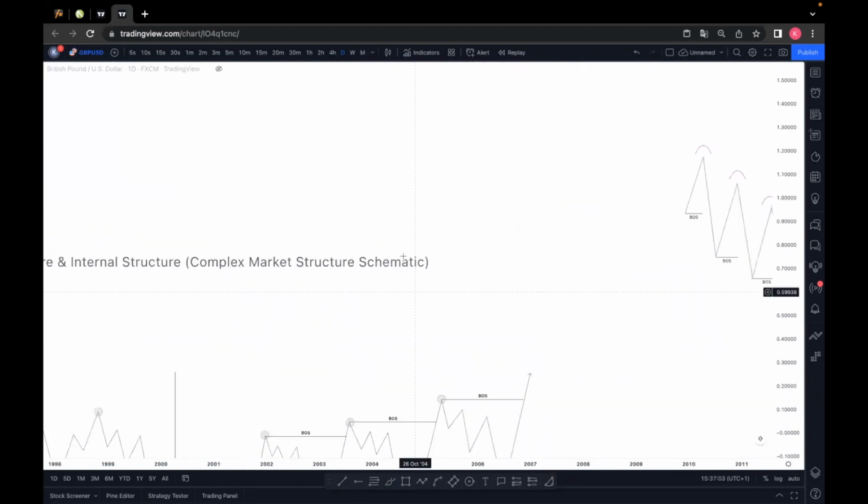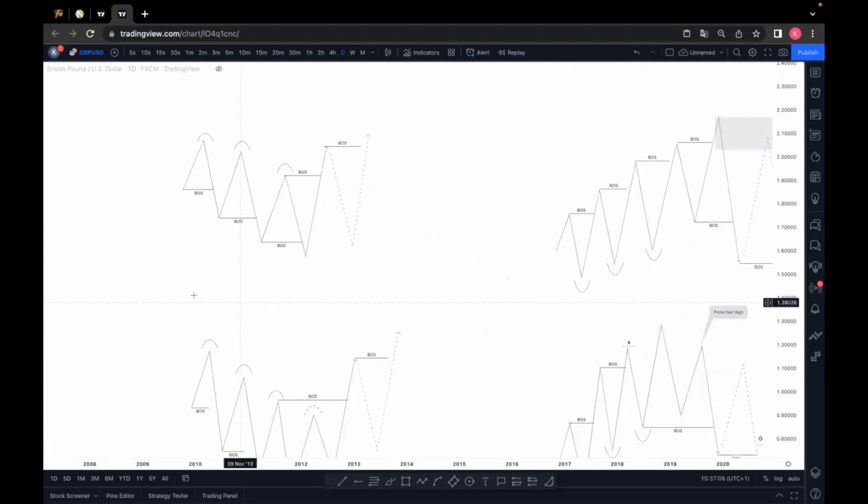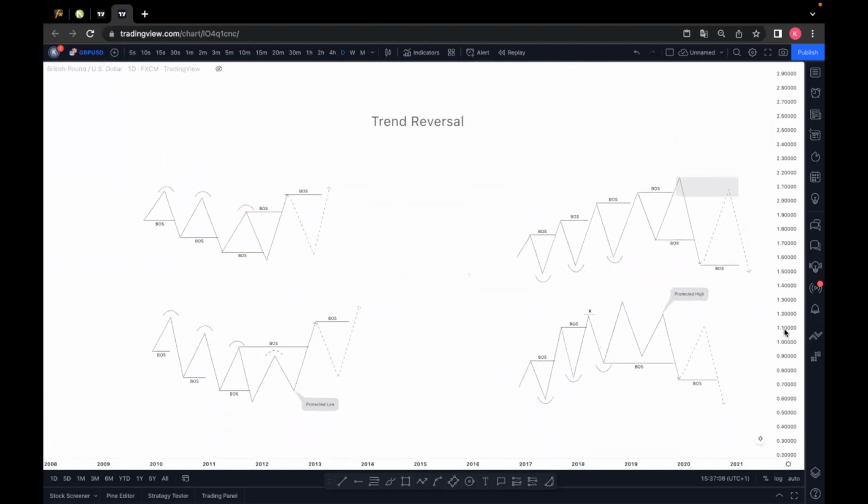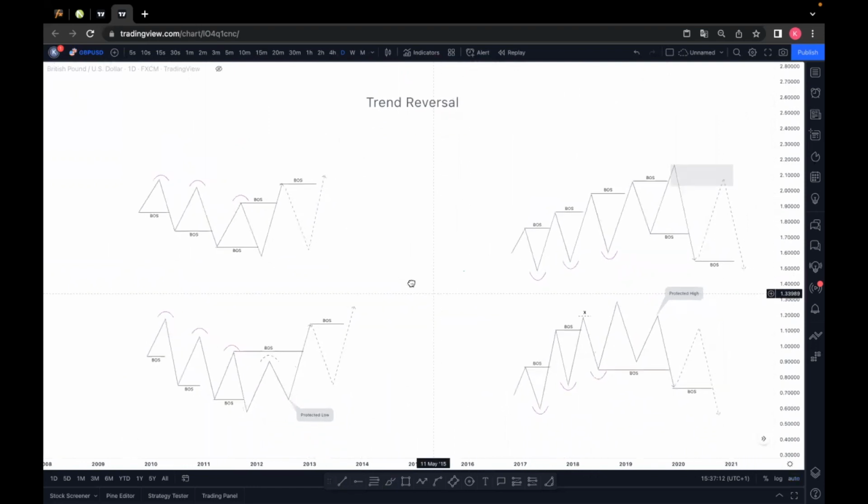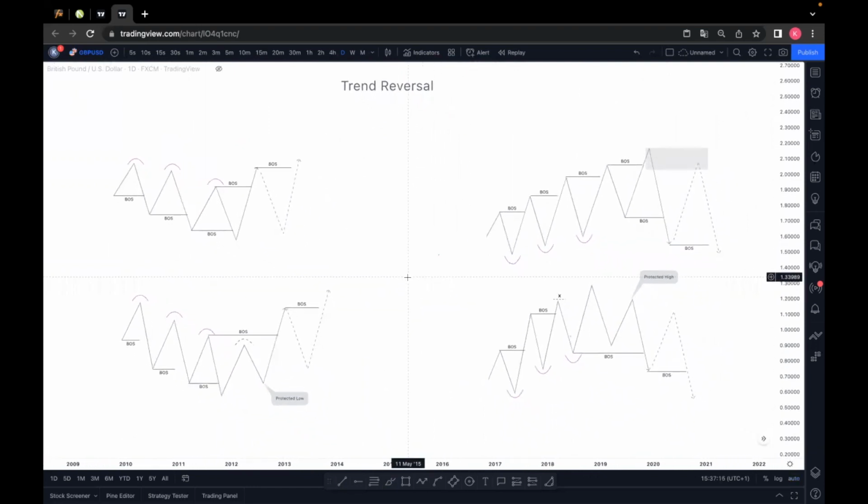So another topic that I wanted to talk about is the trend reversal. And this is very, very important, because this is one of the reasons why it's so important to understand market structure, because we want to understand what are the early signs of reversal. So for example, we can clearly see right here on the left, we have this bearish order flow to the downside, price violating the lows, protecting the highs. Now, our expectation of order flow, if price was bearish all along, is to see price continue to the downside.